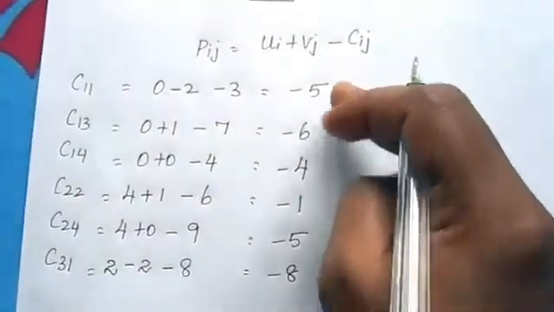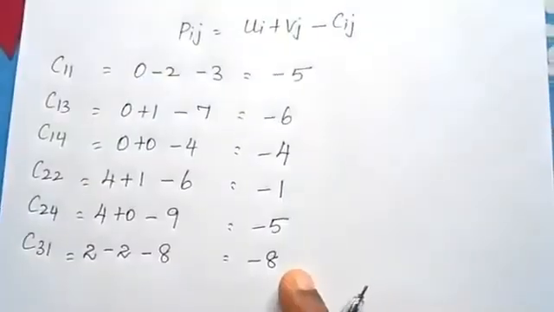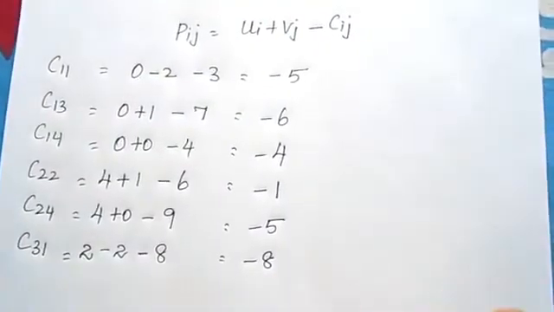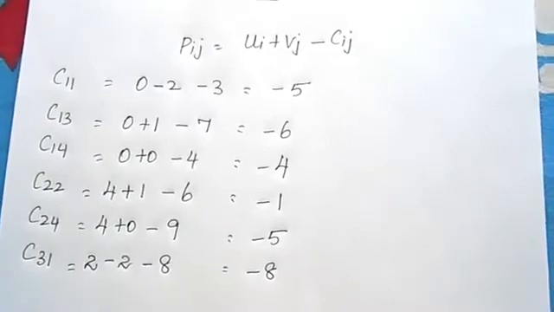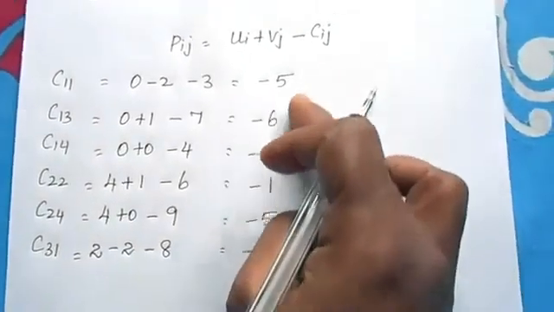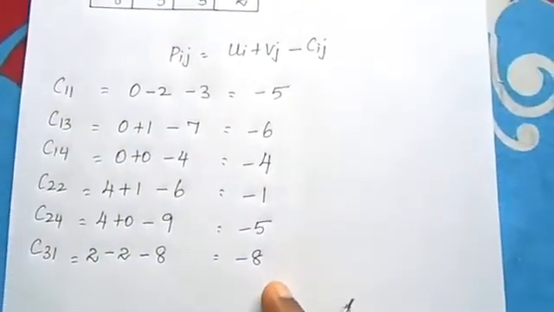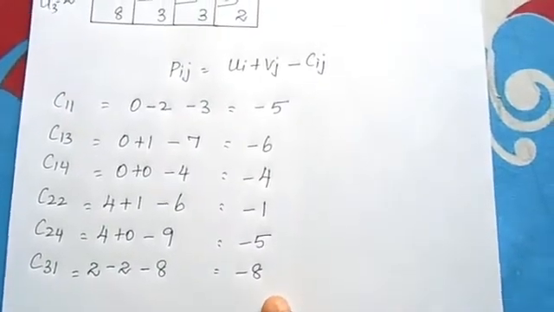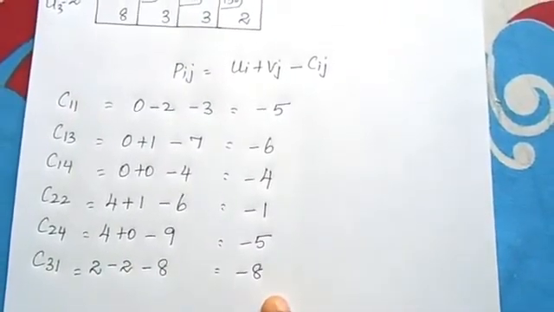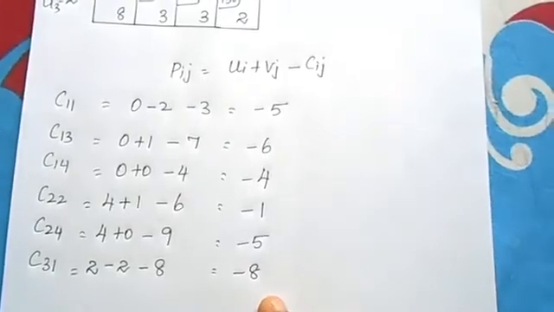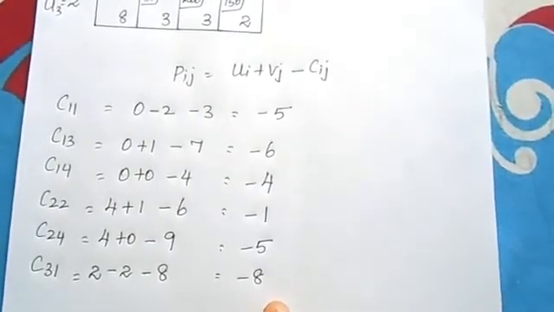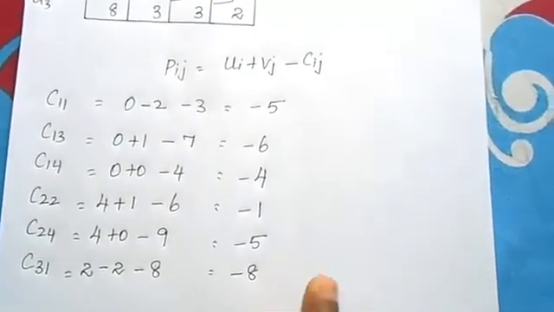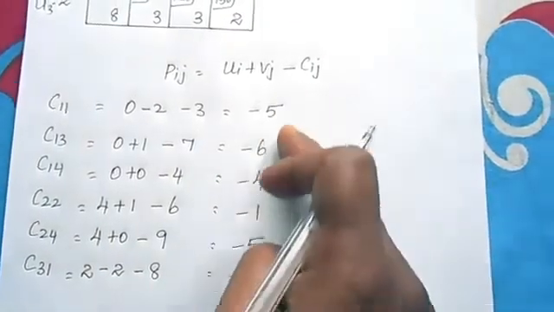Now see the penalties. All the penalties are negative values. Now the optimality is reached. So this is the final solution. If we get any positive value, again we need to repeat the same procedure. We have to find the new cell and draw a closed loop according to the rule, and proceed the same way until we reach the optimality.